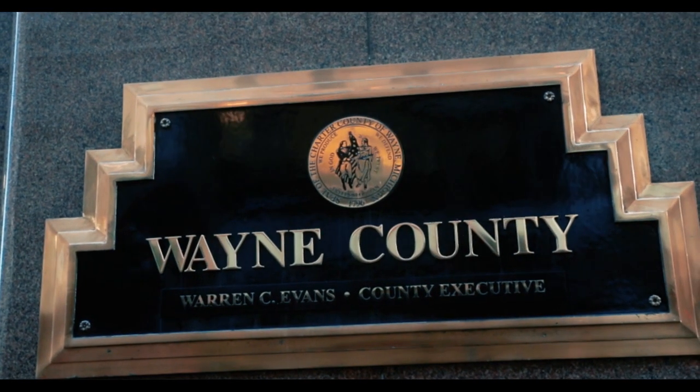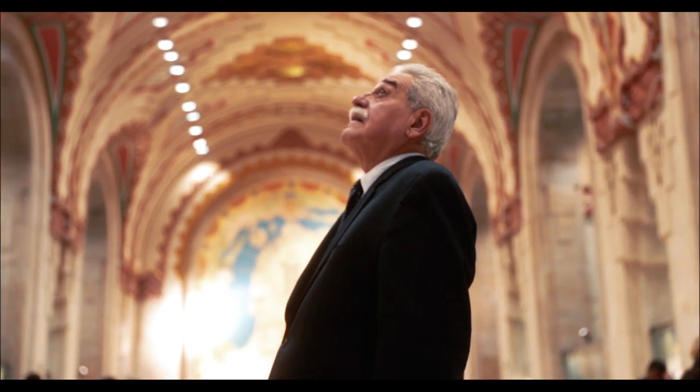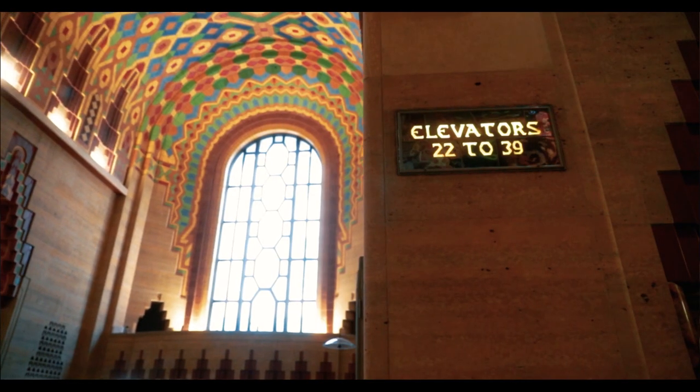I personally was very glad when I saw the county purchase it because it seemed to be faltering. I got an opportunity to visit some of the floors after Mishcon had left, and everything was basically intact eight to ten years later. It was a shame to see the building deteriorating again, so knowing it was going to have new life was tremendous. There was a lot of criticism in the news at the time, but once that subsided, the fact that we were able to take this building and make it a wonderful blend of historic and technology was wonderful.